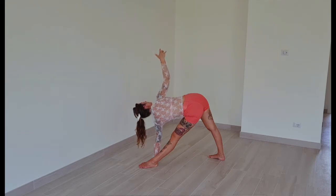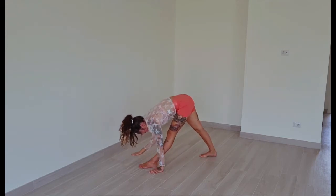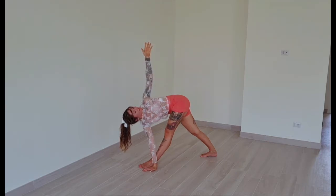To move on, right hand finds the floor and gently square off your hips so both feet are pointing straight forward. Now move both of your hands to the outside of your left foot. By pushing into the floor through your right hand, if this is comfortable, release your left arm up to the ceiling, reaching through your body, twisting your spine. Hold for 30 seconds — look down at your right hand for balance or look up to your left hand for a challenge. Keep pushing the floor away, strong legs. Contract in your lower inner abdomen to protect your lower back.